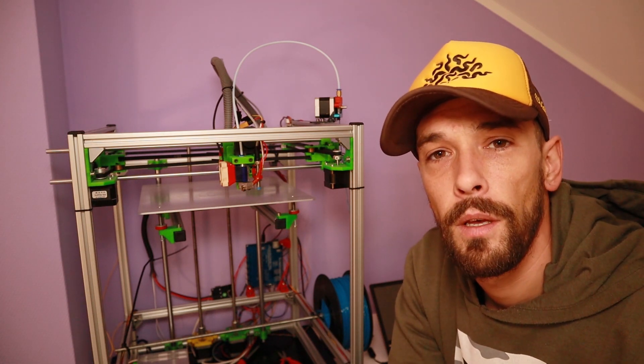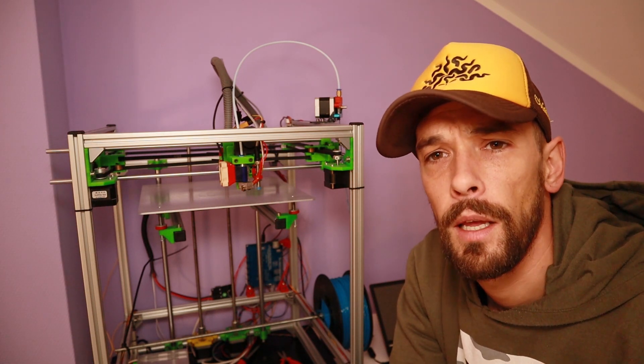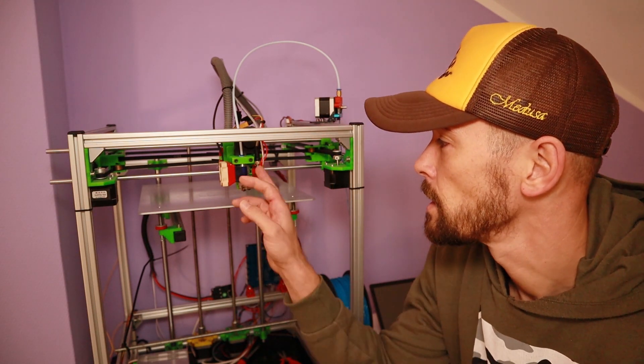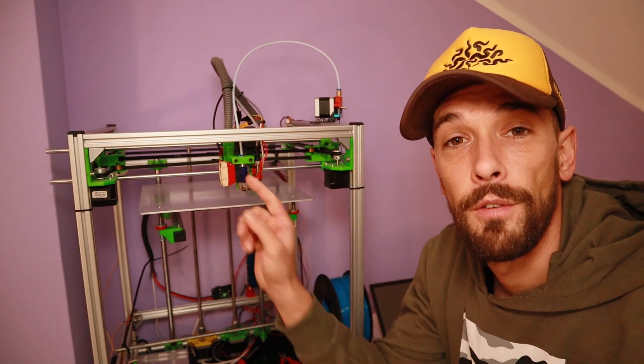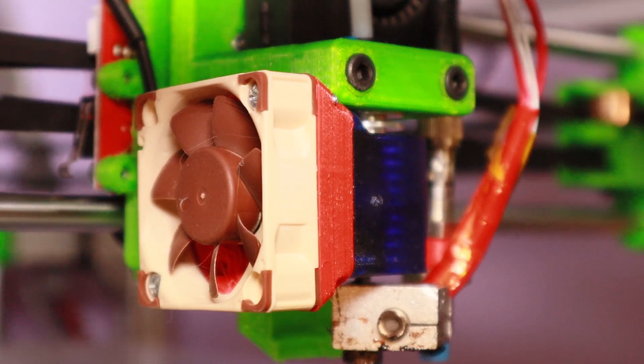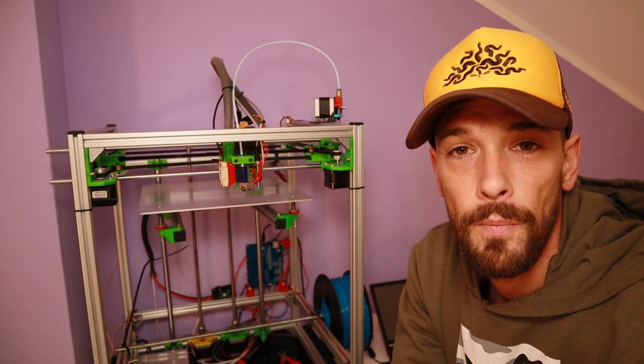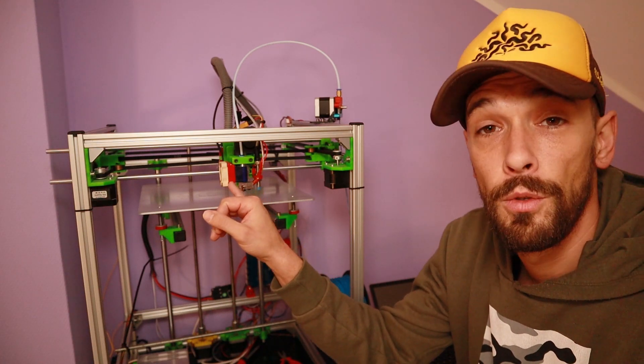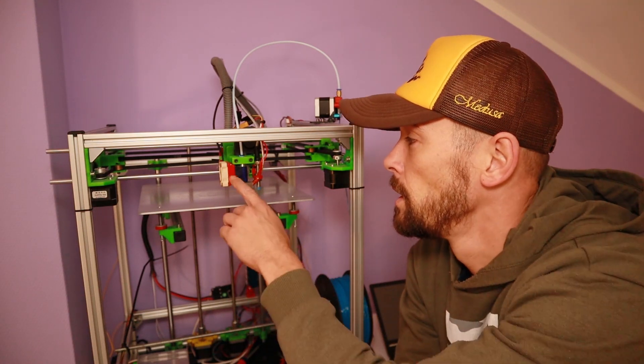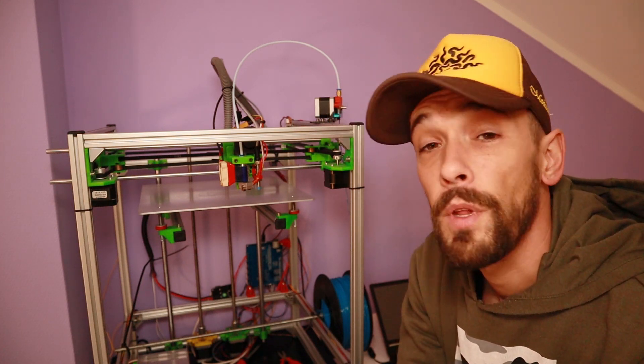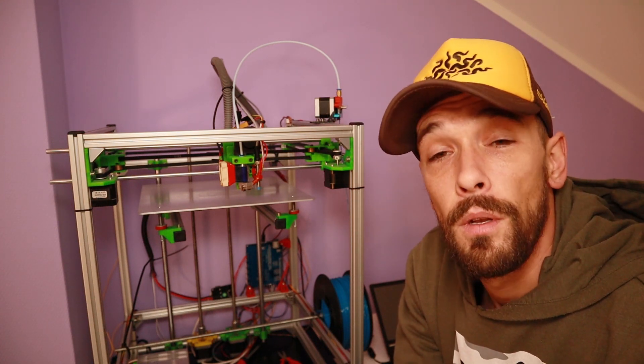I'm printing PETG right now and I got higher temperatures of the bed, so to keep everything nice and cool I had to install a bigger fan. This is a Noctua fan. These are incredibly silent. I'll post the link in the description. The only thing that I had to do was print out a 40 to 30 millimeter adapter and just stack it on top of it and now everything is nice and cool and I can actually print longer prints now.